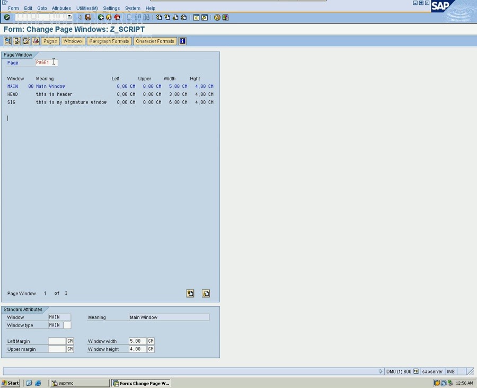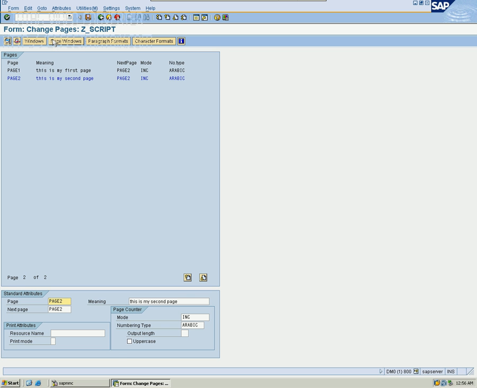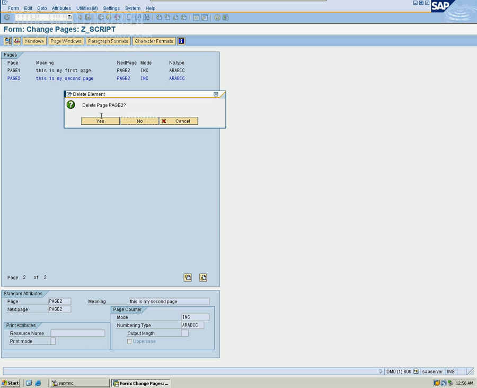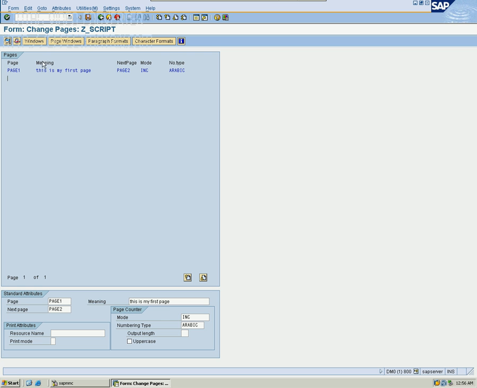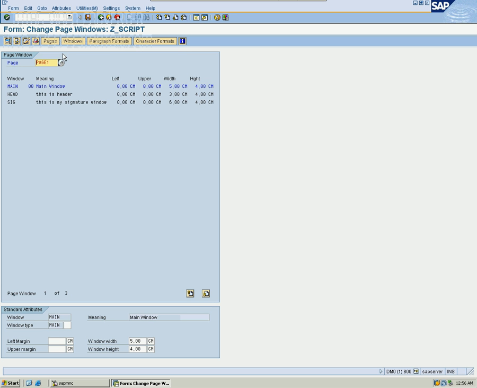Now in page 2, for the simple one I am deleting page 2, because this is the first program. I have just shown you how to create page 2 and how to give settings for that. Here you have to give page 1 as the second page, meaning if the number of data is exceeded, the second page format is also like the first page. This is page 1 and we have added it.